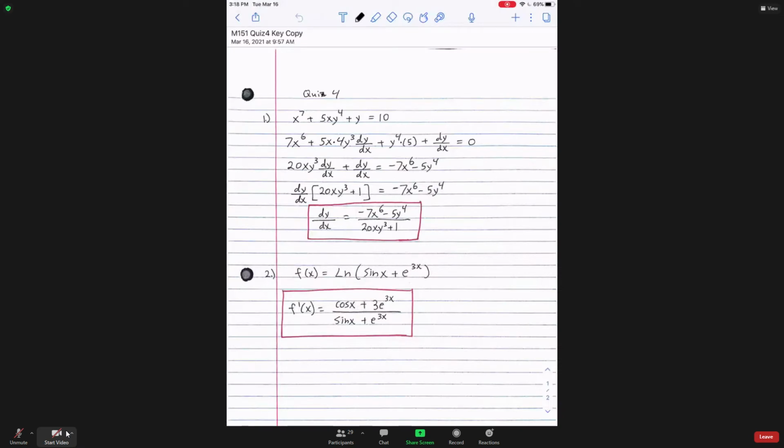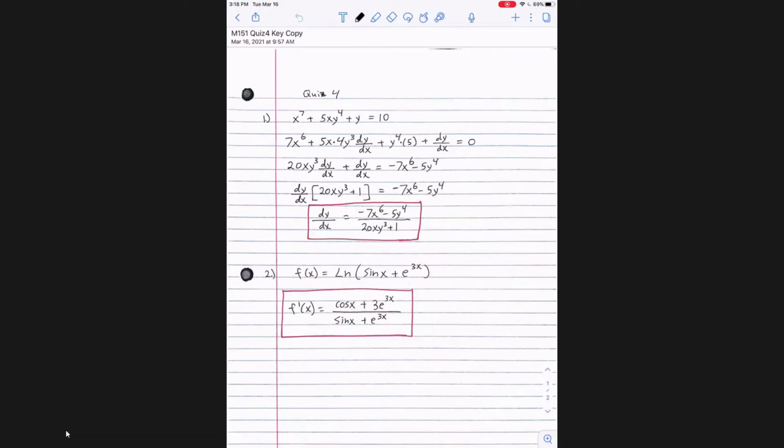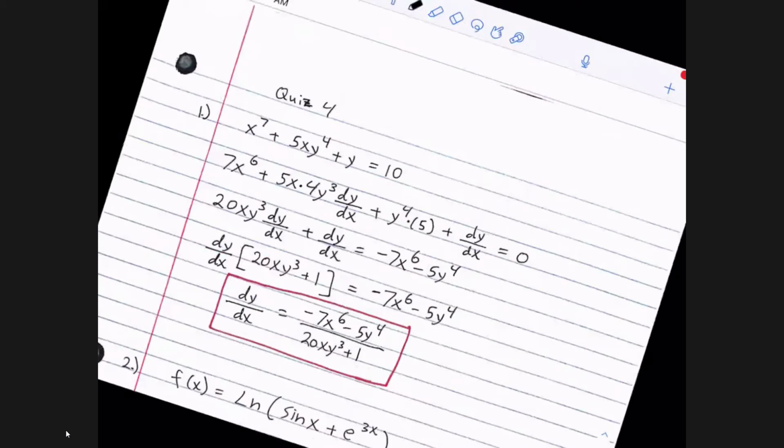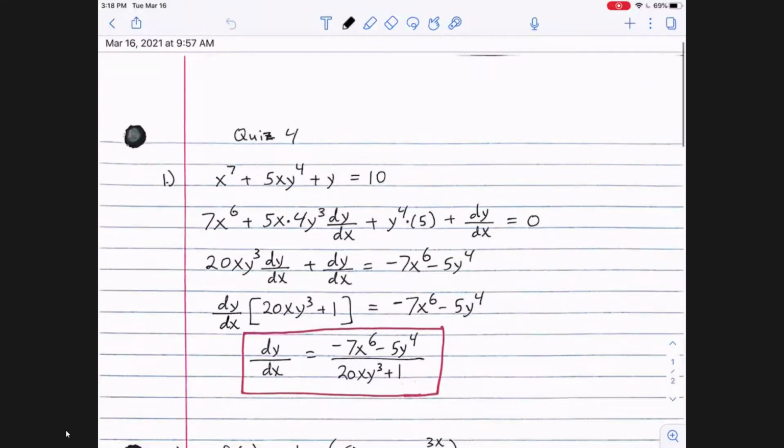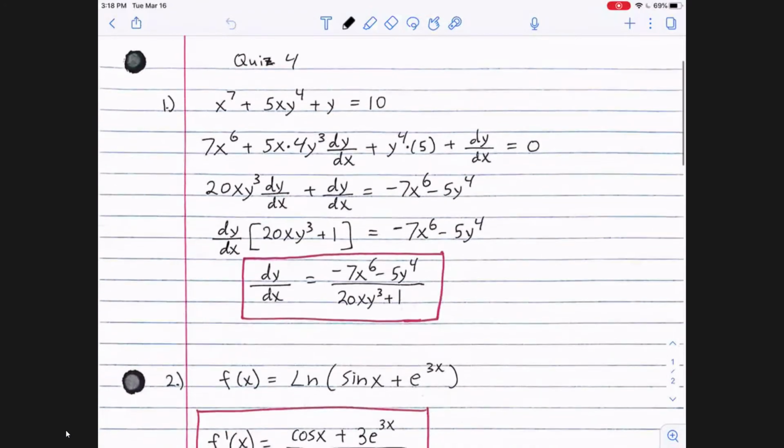So let's go over the quiz here first. Now, I know you guys didn't do as well on the quiz as you'd like, but just learn from it when I go over it. Then, when you see similar questions on a test next week, especially like number one, make sure you know how to do it. I also posted this on Canvas.